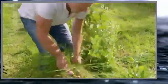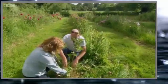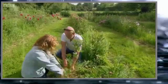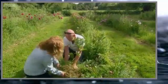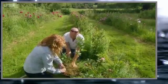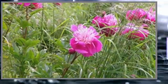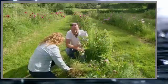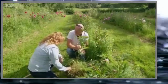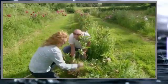So when would you say the real big heyday of peonies was? I think the heyday was at the end of the 19th century, which was the days of the great Victorian plant collectors and the big estates and the big gardens. And in those times, everyone had the grand double herbaceous border, and peonies were an integral part of that. And it was said that the peonies were like the Victorian ladies of the day, with very thin necks and big hats. Oh, okay, yeah, I can see that.